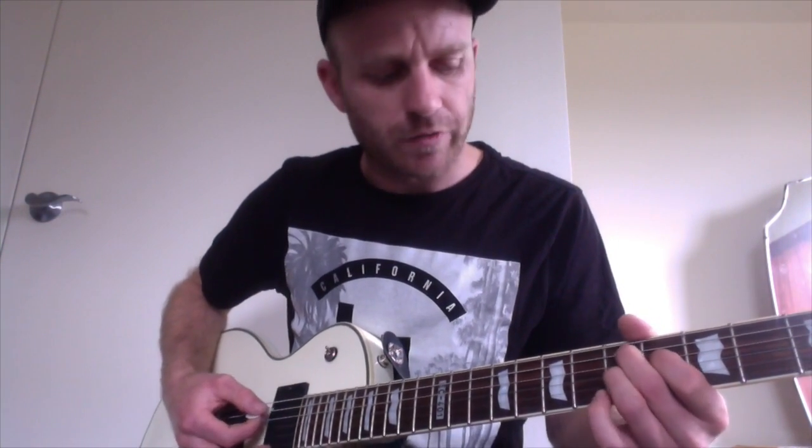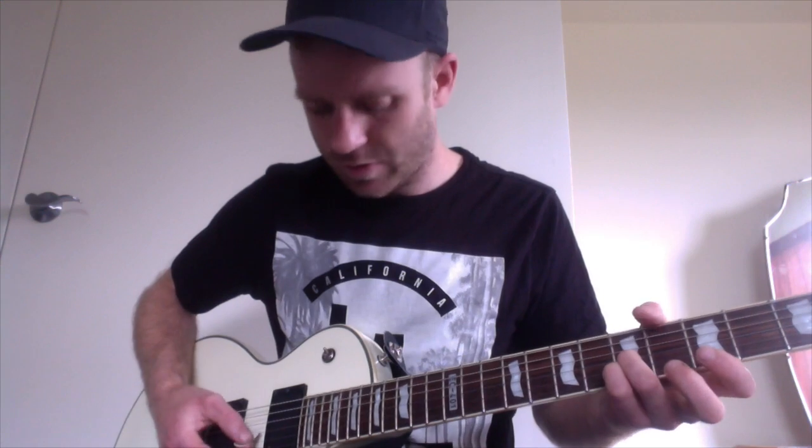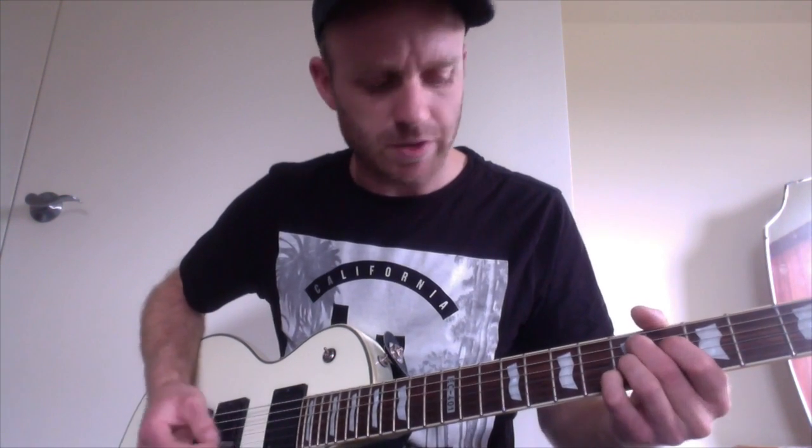Cool, so that's D7, E7, just moving that shape. If I chuck my pinky on now, directly below my third finger on the B string, I'm going to make that chord into a 9 chord.